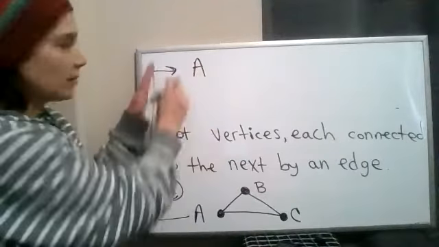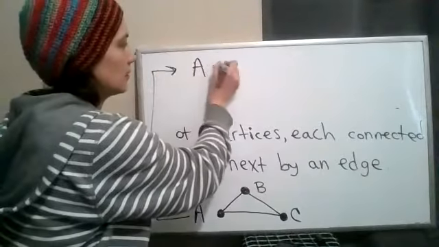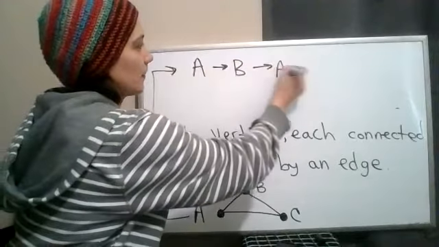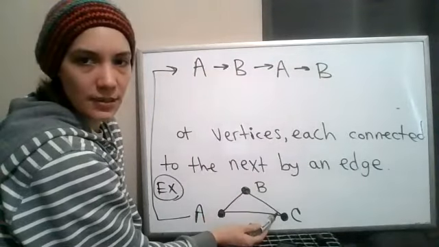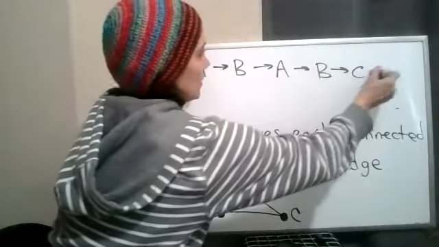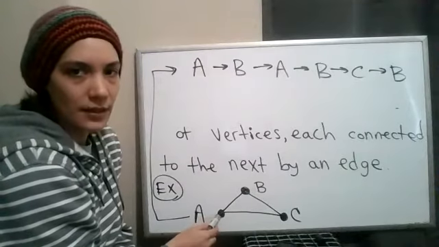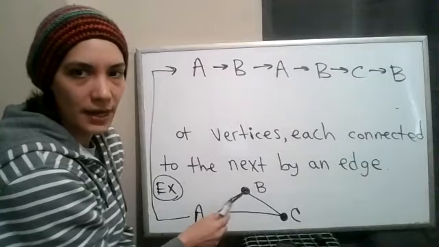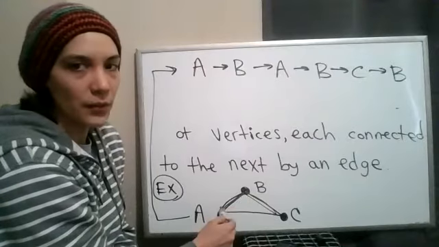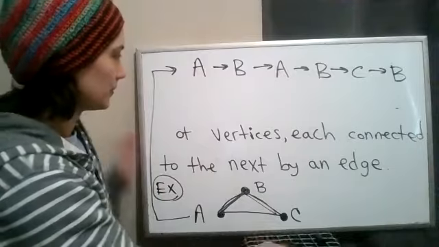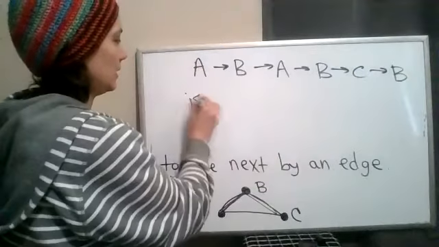A, and then the right arrow, this right arrow is just meaning to continue the notes. At vertex A goes to B, like this, right arrow B. B goes back to A. And let's go back to B. So we've gone A to B, to A to B. Let's go to C. Let's go back to B. So again, this walk goes from A to B, back to A, then to B, then to C, and to B. So we can cross over an edge more than once if you want to with that definition. This is a walk.